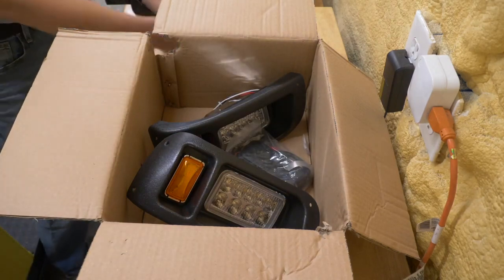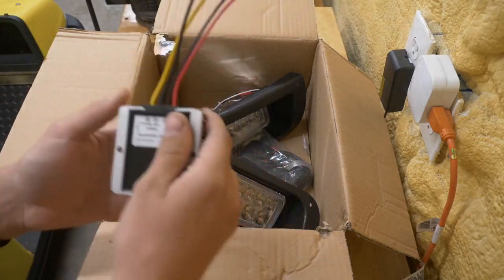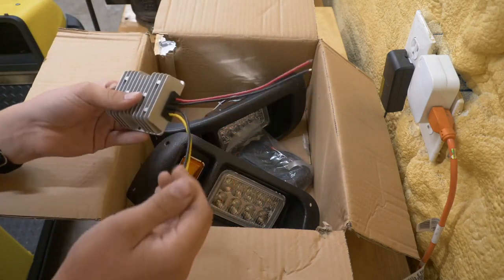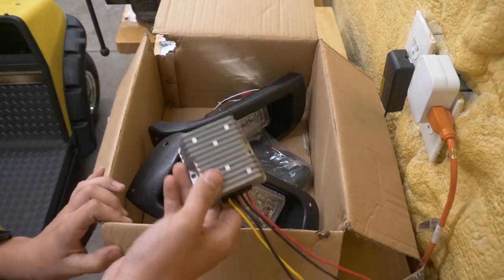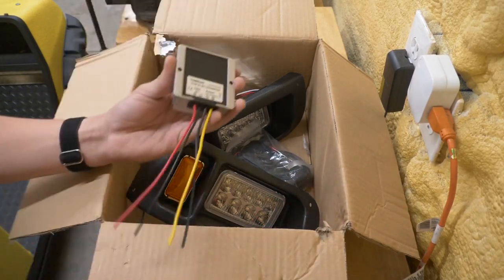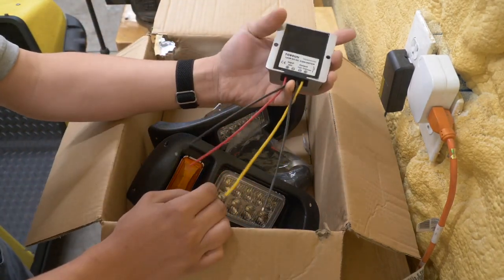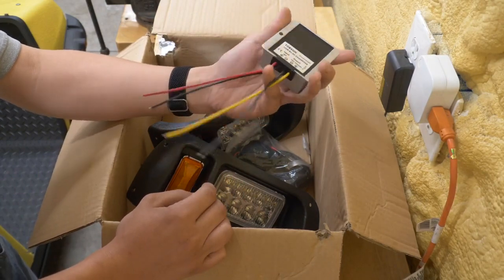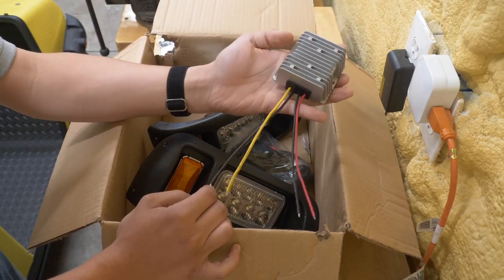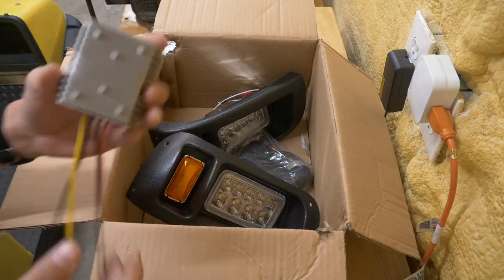The other thing I purchased separately for this installation is a 48 or 36 to 12 volt reducer — a voltage converter for your golf cart. I highly recommend putting one of these on your cart. The cart I'm installing this on has a single 36 volt lithium battery, so you need one of these to get a 12 volt power source. But even if your cart has multiple 8 volt or 6 volt batteries, I still strongly recommend using one, because if you put the load of a light kit on just one or two batteries, it will throw the battery pack out of balance and really shorten the life of those batteries. This is just a few dollars on Amazon and very much worth installing.